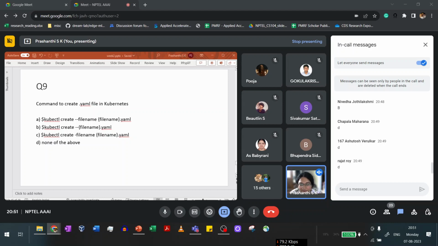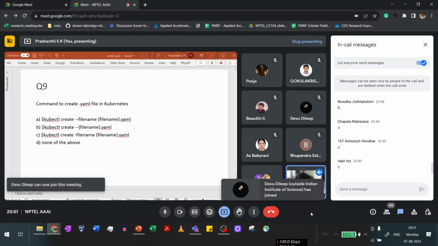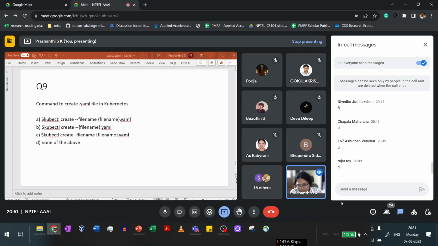All of them look too similar and too confusing. So I think this is one of the problems with courses where you have a lot of hands-on, right? A lot of what you learn is just commands and syntax of commands, which you technically don't need to know to understand the tool or what the tool does. But if you're supposed to ask MCQ questions on those tools, then very often they end up being commands and syntaxes, which is not really a test of how well you understand the tool, but yeah, that's fine.